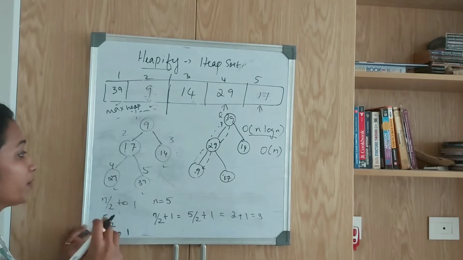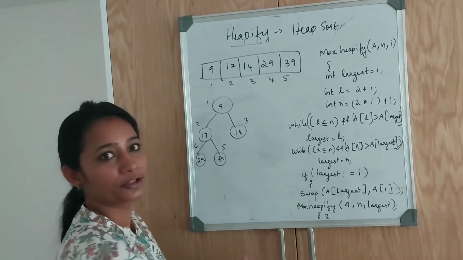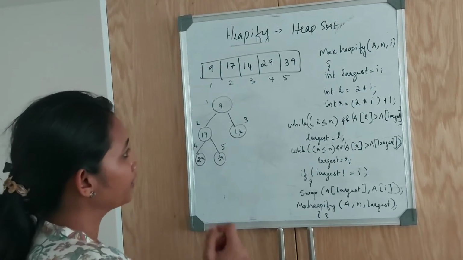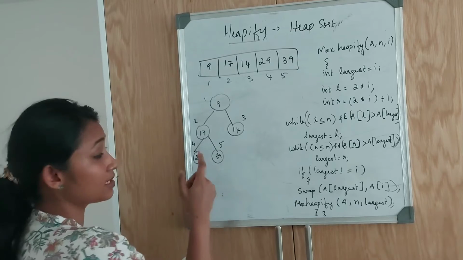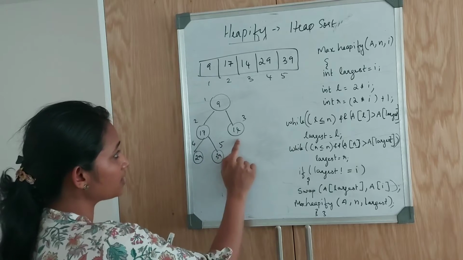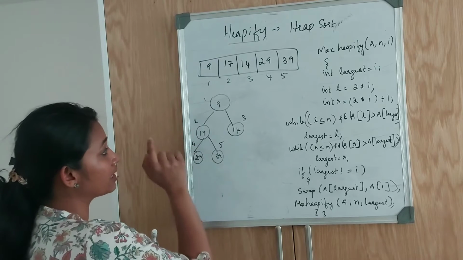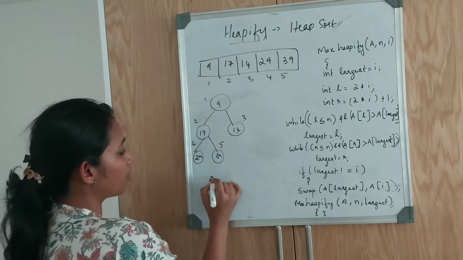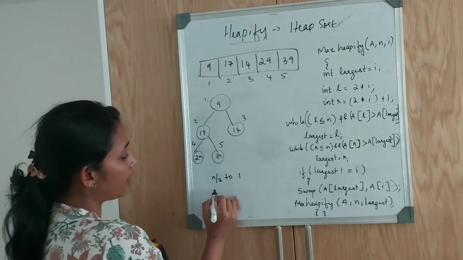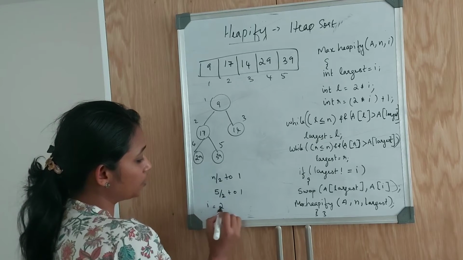So this is how the process is going to work. So let us see how we are going to write the code for Heapify. Next we're going to learn the algorithm for Heapify technique. There was the same example here. Heapify, as I said, is going to ignore the leaf nodes, and it is going to start from the non-leaf node which has the highest index. So now here your loop will start from n by 2 to 1. Here your n is 5, 5 by 2 is 2. So i is equal to 2 to 1.